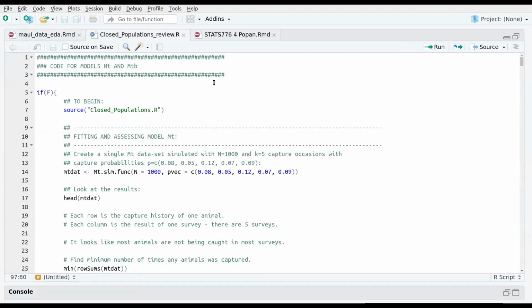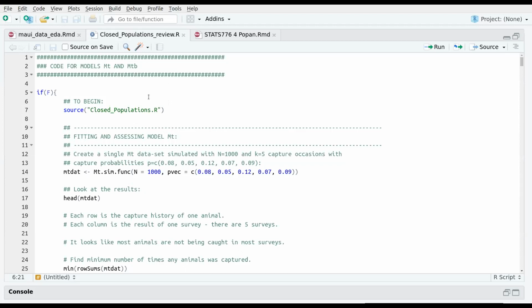Okay, so this is the code that you've seen already from James's lecture, lecture 2. Unfortunately, I missed that lecture, but I've read through the notes. So I'm sure I'll be repeating a little bit here, but I think it's good just to be really clear on closed populations before we move on. These notes are actually what Rachel gave me when I first started learning about these models.